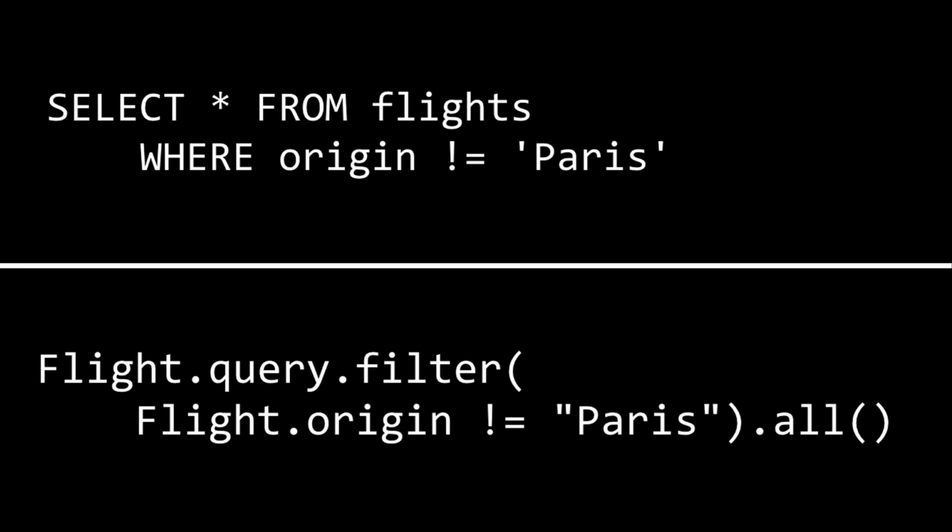Rather than filter by, you're just going to use filter. And inside of filter, that takes any arbitrary Boolean expression, where I could say filter where flight.origin is not equal to Paris, and you can add additional logic to that as well. This comes up a little bit less frequently, but just showing to you in case it were to come up.